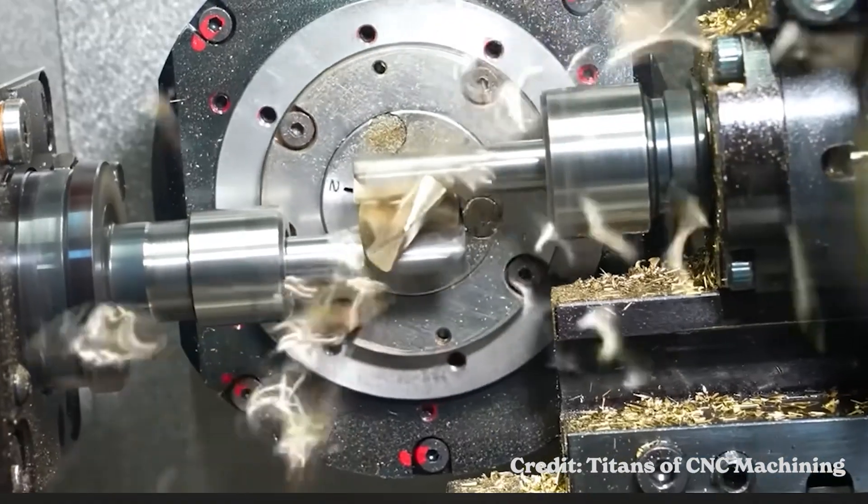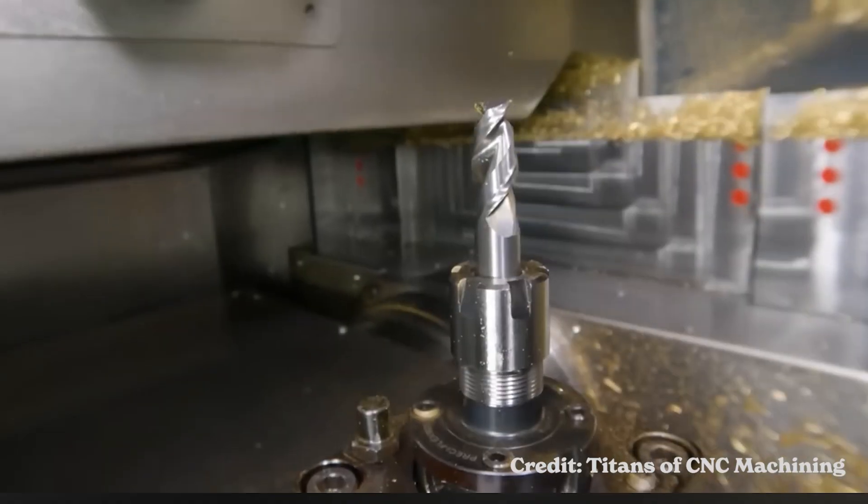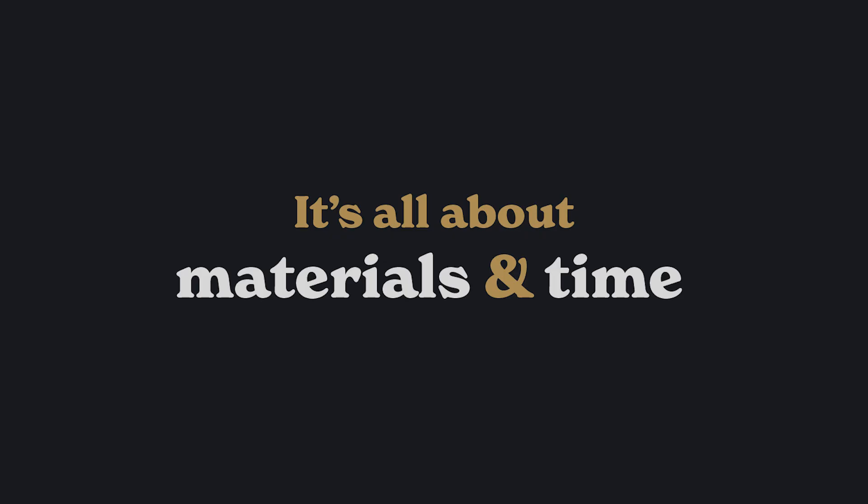When it comes to designing parts for CNC, the good news is no matter how complicated your part is they'll probably work out how to machine it — they can do incredibly complicated things, so as long as it's physically possible the supplier will be able to work it out with you. The bad news is if you send them a complicated part it's going to cost you a hell of a lot of money. So let's look at techniques I've used to reduce part costs from over 30 to 40 dollars right down to less than 10 dollars per part. There are two main ways of saving money: saving money on materials, and making the parts as easy and as fast as possible for the supplier to machine.